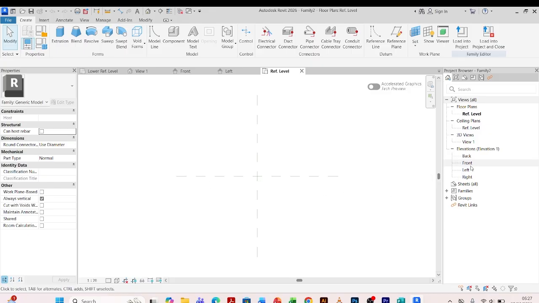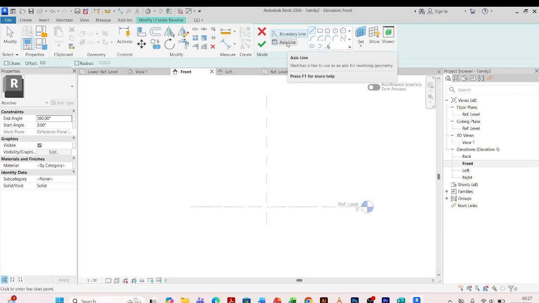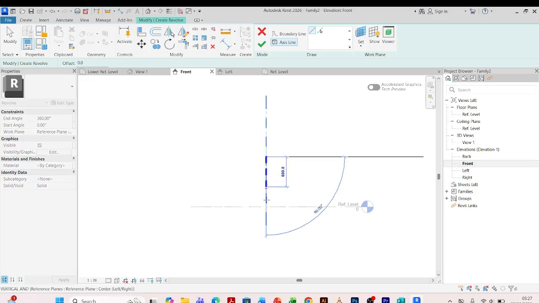Let me open any elevation. I'll come under elevations and open maybe the front. So we have the horizontal reference line and also the vertical reference line. First we need to create a revolve extrusion. I click on revolve, then draw the axis line.